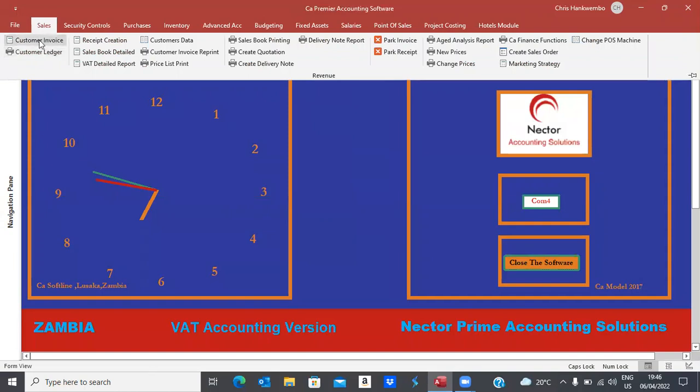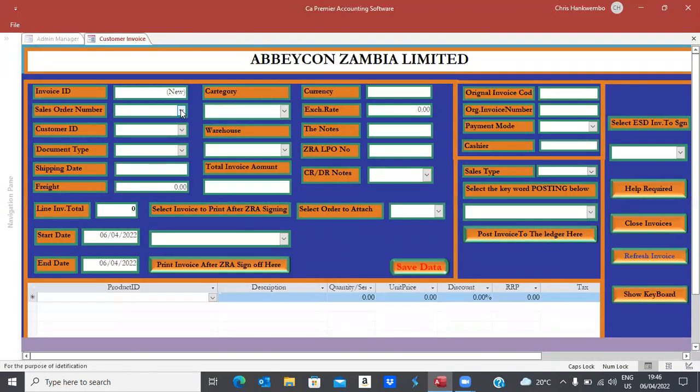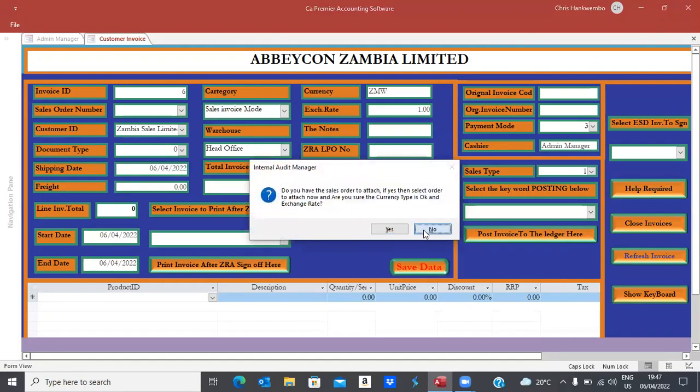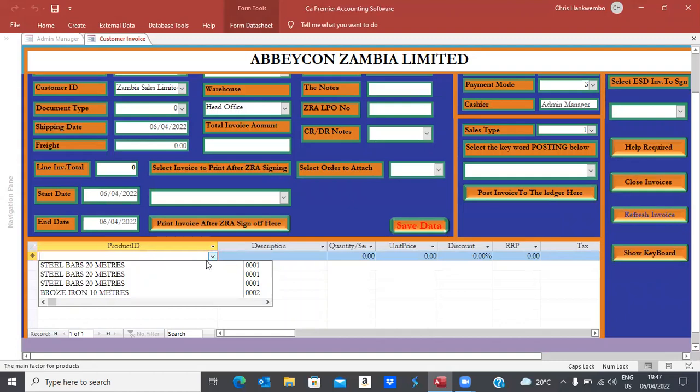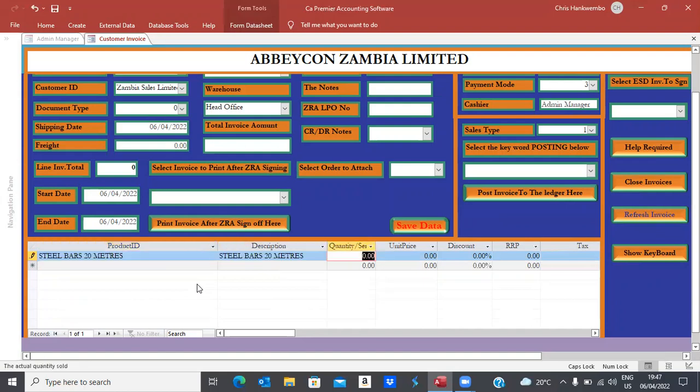Now I can go ahead and create my invoice. All right. So here, tax invoice. Then here I select tax invoice. And here I'll say no. Then my stock will come here now. Okay, I'll choose this one. Maybe they are buying 10. What is the price? Maybe the price is 5,000 or something like that. Or if I choose the other one, the price should come automatically.